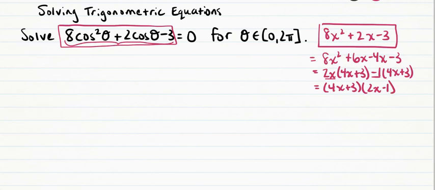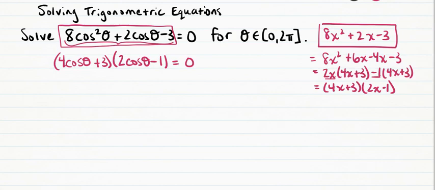So the only difference with this expression and the one that we have in our equation that we're solving is an x instead of a cosine theta. So if I write the factored form of this quadratic trig expression, I can write it as 4, instead of the x, I'm going to write cosine theta plus 3, times 2, instead of the x, I'm going to write cosine theta minus 1. And we can see that if we expand and simplify this, we get the quadratic trig expression in the row above. So this is the factored form of this quadratic trig expression. This will allow us to isolate for cosine theta so that we can eventually solve for what theta is.